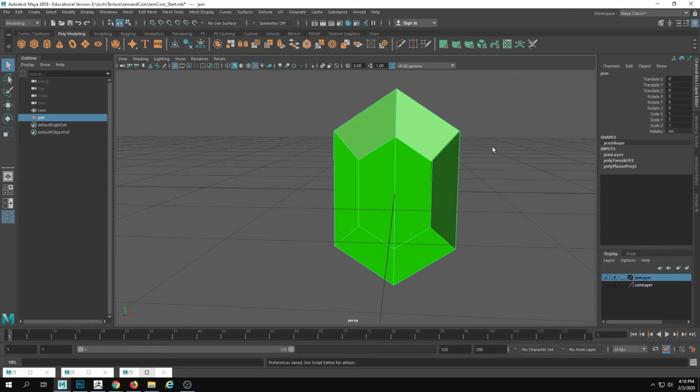Hit Save, and then that should auto reload for us.